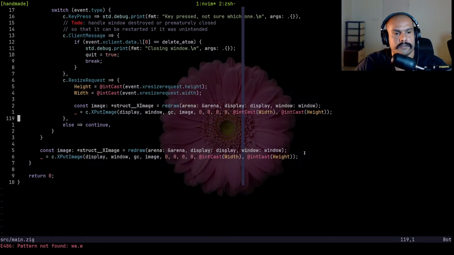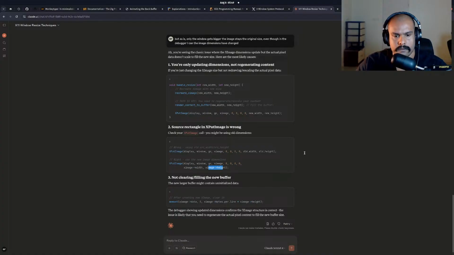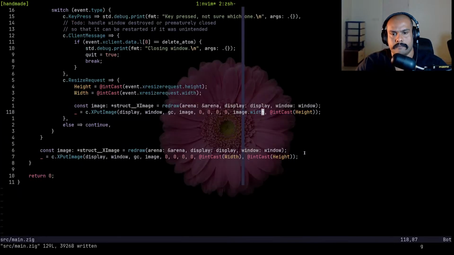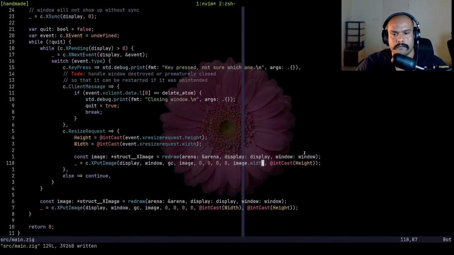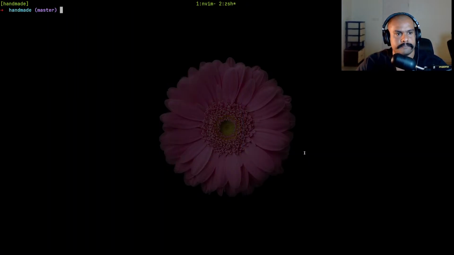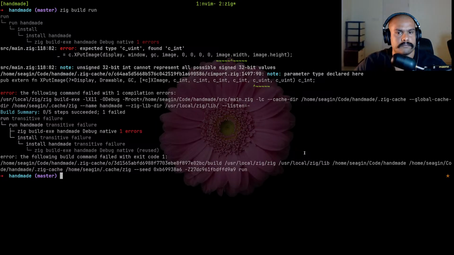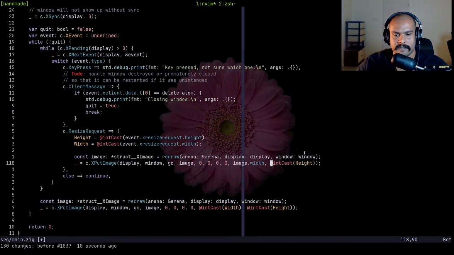Interesting. I can use the image dot width. Why do I even have to pass it? Oh, of course, it's not the right type.